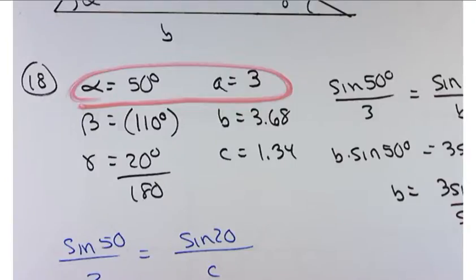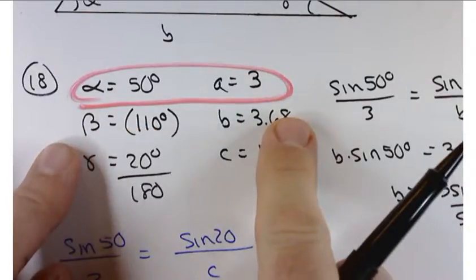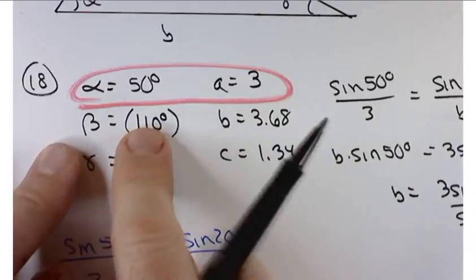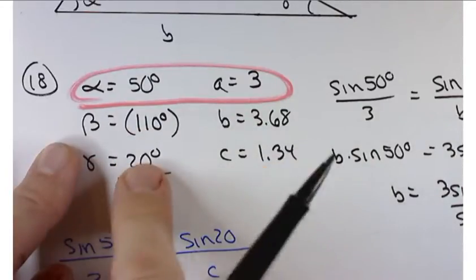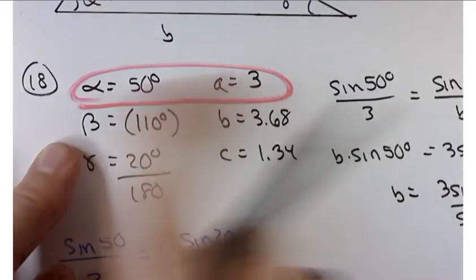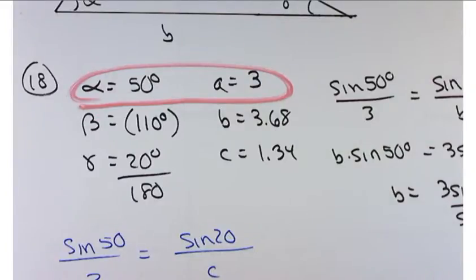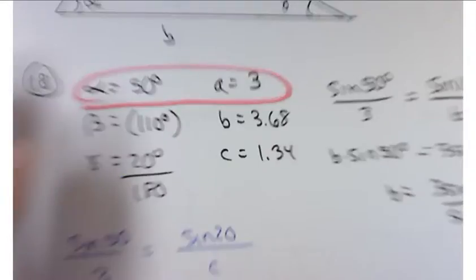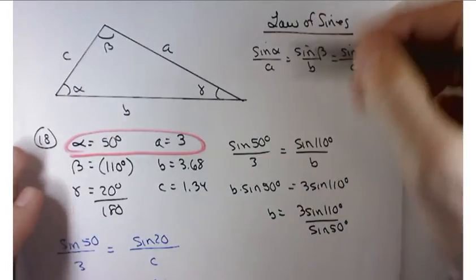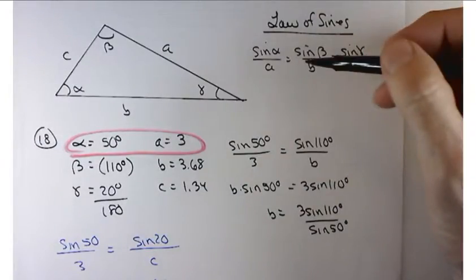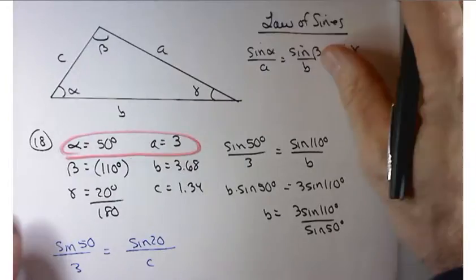Yeah. Biggest side, or longest side, biggest angle. Smallest side, smallest angle. Middle and middle, all right? That should always, always be true. Why? Well, the law of sines guarantees it. They're all in proportion. So that should always be something you'd look for. And it's actually going to be our guide.